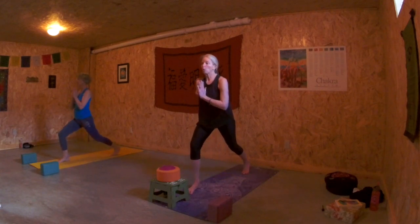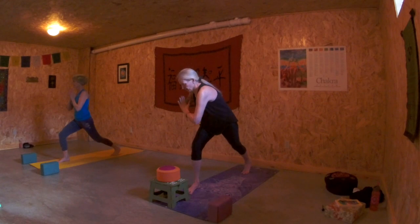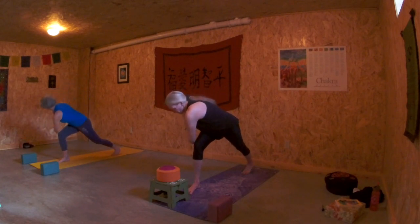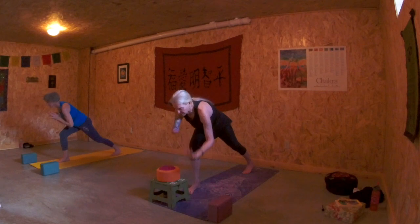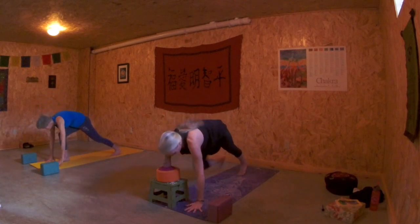Breathe. Holding here. Take a nice big inhale and exhale as you twist to the right. Taking the tricep of the left arm against the right thigh. Shoulders toward the long end of the mat. Let your belly be soft so the twist can happen. And we're going to stay low as we rotate the upper body back to the top of the mat. Place our hands on the earth and come to plank.